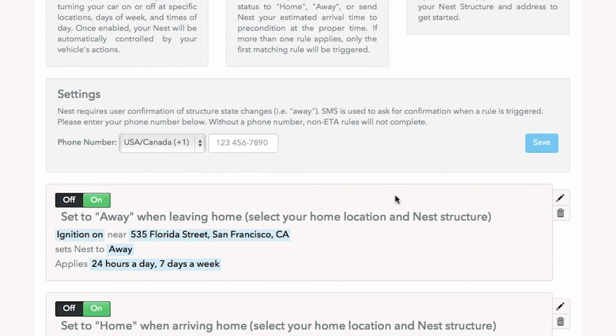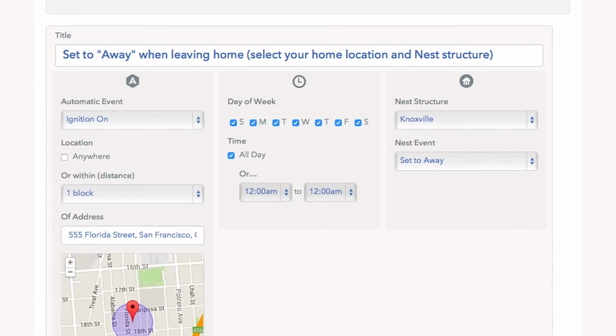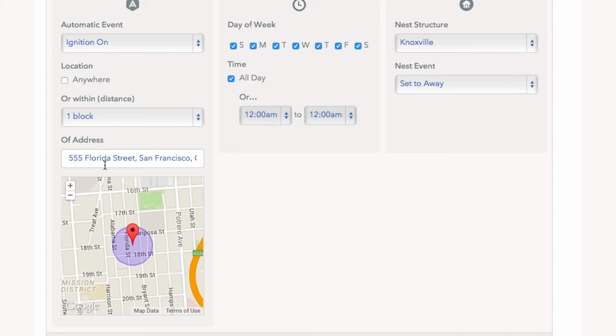So you have to authorize both the Nest and you have to authorize with the Automatic. And that means two different logins, two different devices, and it's a very disjointed and sort of strange experience. I'm not exactly sure what's going on here, and I didn't have time to troubleshoot it, but you can go on the website and change it yourself. So I guess that's something.